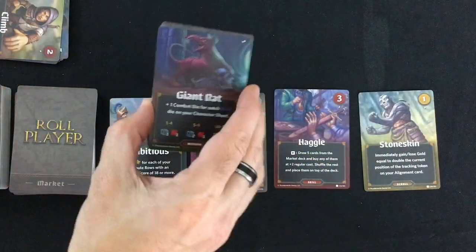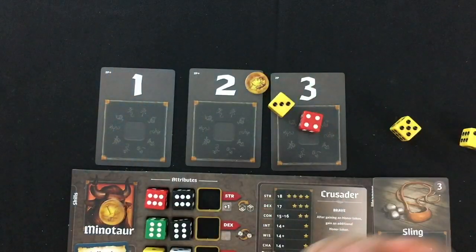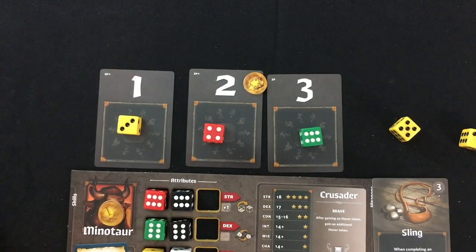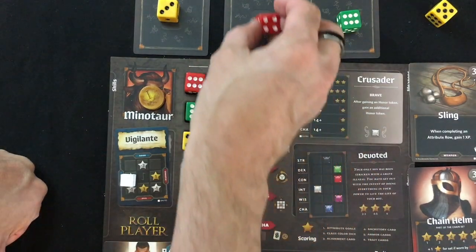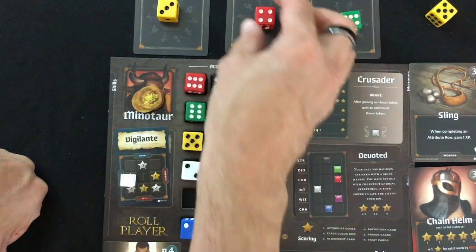Hopefully I'll get another blue die to choose, and I can go after that giant rat. No such luck! But I could get 2 gold from placing that. Ooh, the red would finish my constitution out. How much did I want? With a 4, it'd be 10, 15, +1, 16. Oh yeah, so I wouldn't even have to change its value. And I get a gold for doing it, so yes, I think we're going to do that.